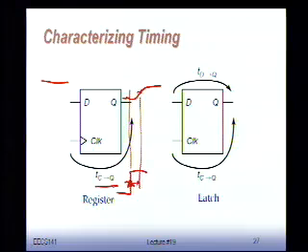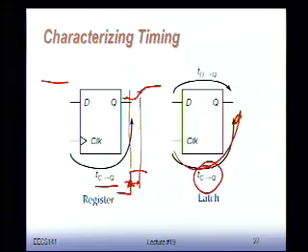Okay? Now, latches are a little bit more complex because the behavior depends upon the mode. Obviously, we still have the C to Q delay. When the clock goes high, the latch is going to go into transparent mode, and it's going to take a while before the input is going to propagate to the output. So we again have a C to Q delay, just like we have in a register. But there's a second delay we have.